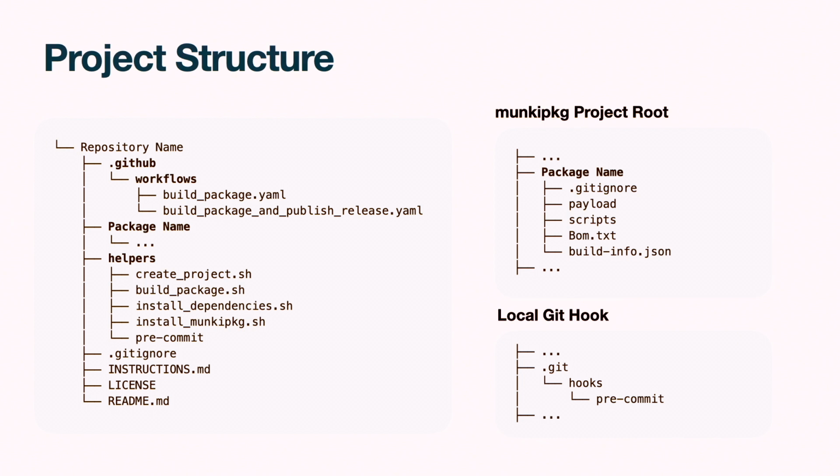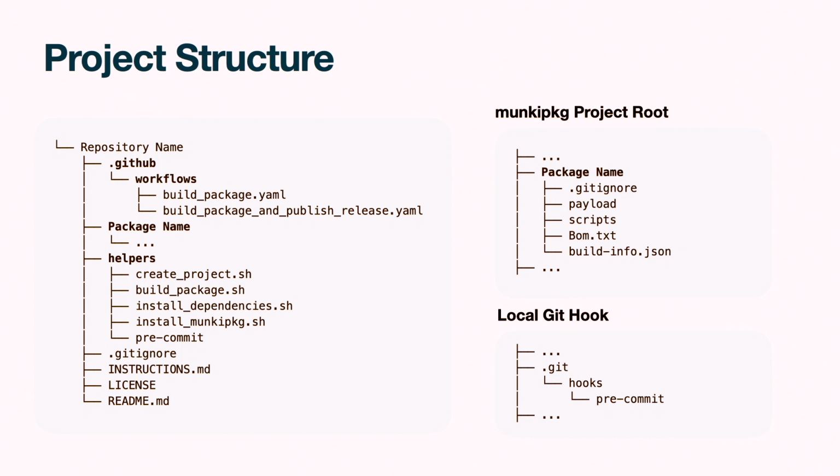So once you've used that create package script to create a repo for a package, this is basically where you land with the project structure. So you've got your .github and workflows folder where your workflow files are, which are just YAML. You don't need to edit them, which was an important part of building this solution. The package name itself is a Monkey Package root, so you get things like your payload, where the files you're delivering are going, a scripts folder for your pre and post install scripts, and then it takes all the complication of a package, pops it in that build info file, and yeah, nice and easy.